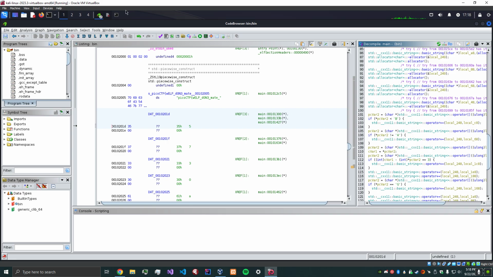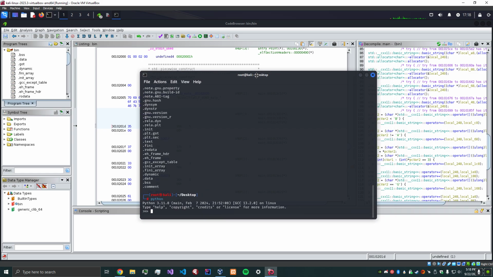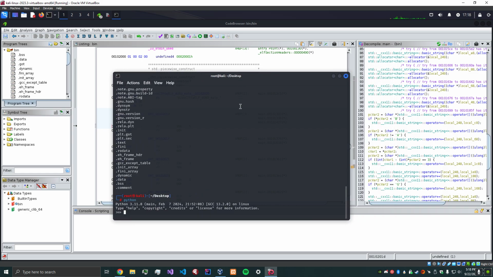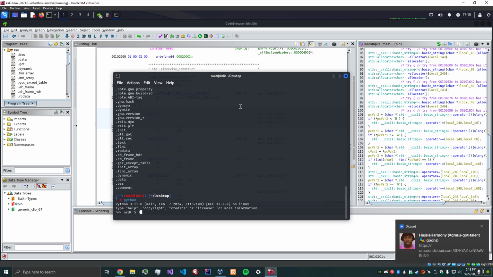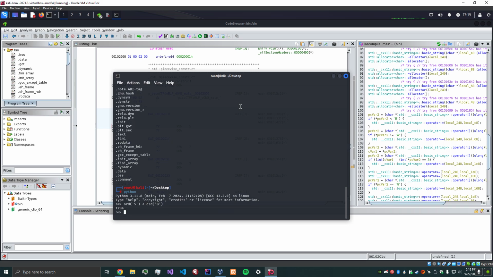So we can actually check this with Python. We can say the ordinal of 5, remember it's a string, is less than the ordinal of B, and we see that that's true.